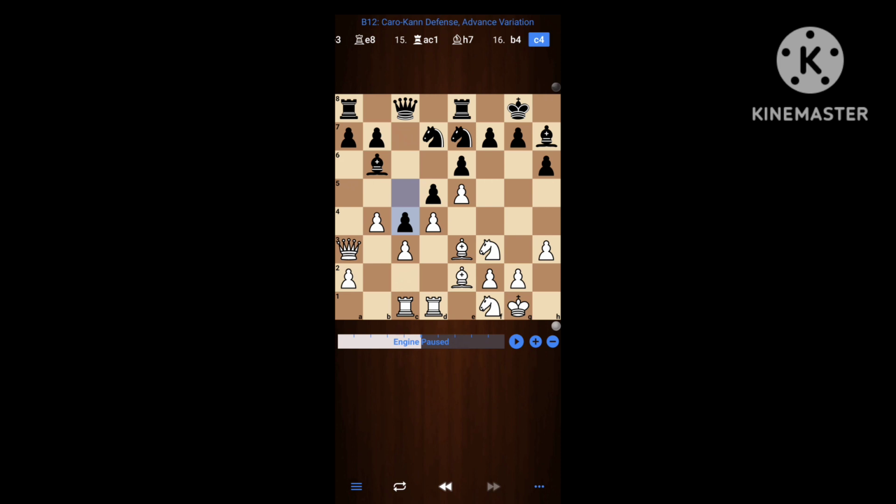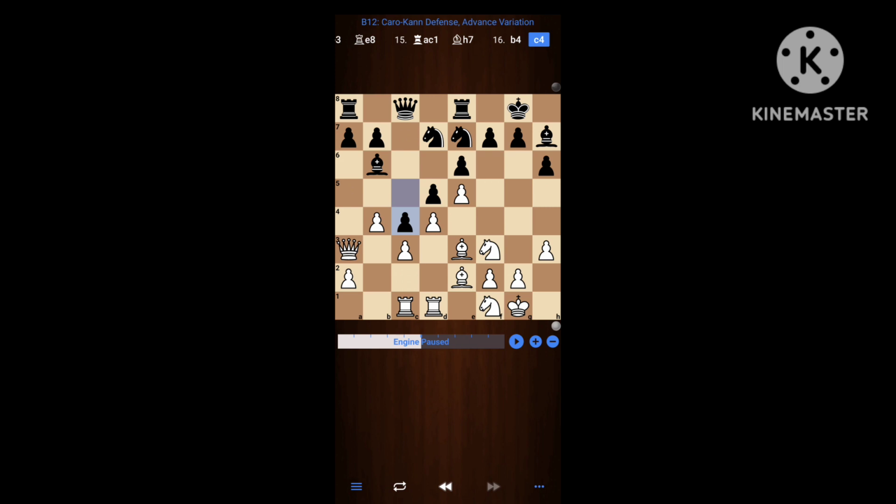So now slowly white has to replan something and do something. If you could see, his dark square bishop is also now very bad because of all the pawns; this dark square bishop has no prospect for the time being. Why? Because you see the pawn is sitting on b4, then c3, then d4, then e5. So this dark square piece is now almost out of play. And the light square bishop also you can see has to sit on e2, it is not doing much. Now again here it has to reroute and do something.